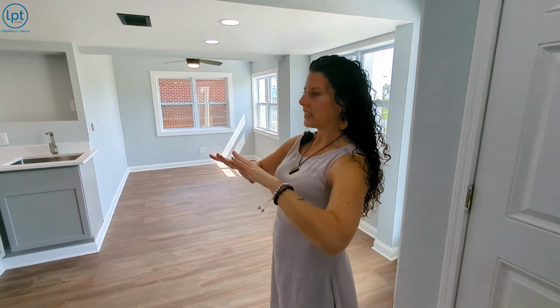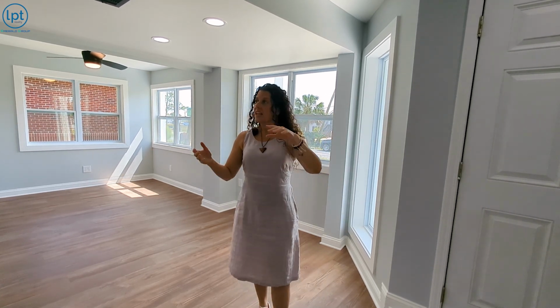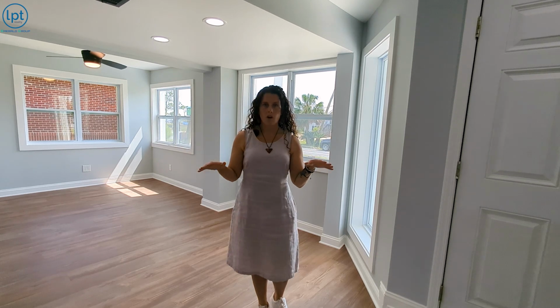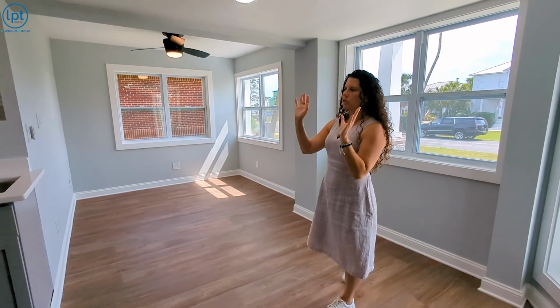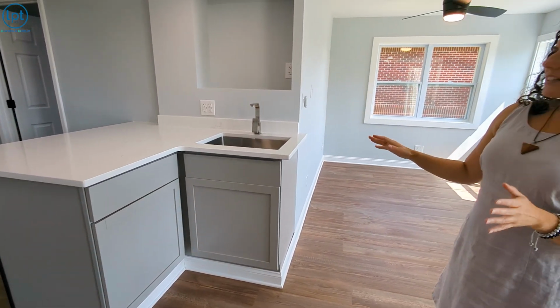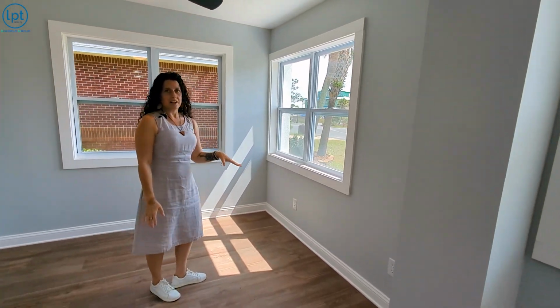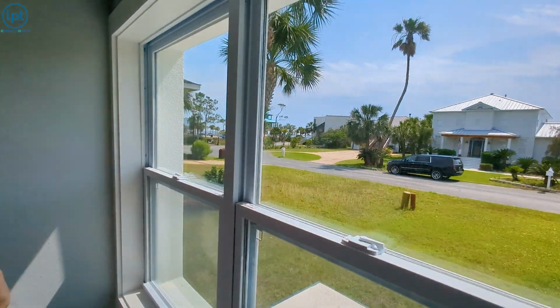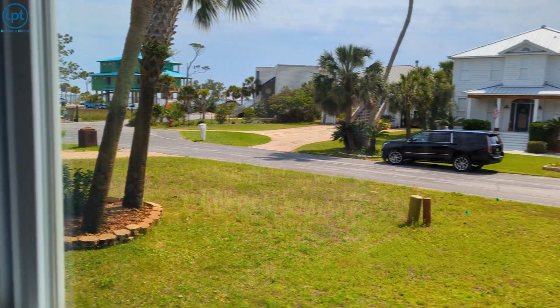So this house, they've completely redone it, like completely. Everything is new. And basically, imagine your standard 2-story is going to have all the additional bedrooms upstairs, and then the master, the kitchen, dining, all of those areas are going to be downstairs. This house is the complete opposite. So this is where we're going to have all of the additional bedrooms. So right over here, you've got basically what you could use as an office, and then still have a little wet bar over here. So if you wanted to have guests down here, they can still have access to, you know, beverage, snacks, whatever. Or if you have your office here, you can have that hanging out. You do have water view right here from this office area. It doesn't show up quite as good in video, but you do have water view from literally every window in this house.